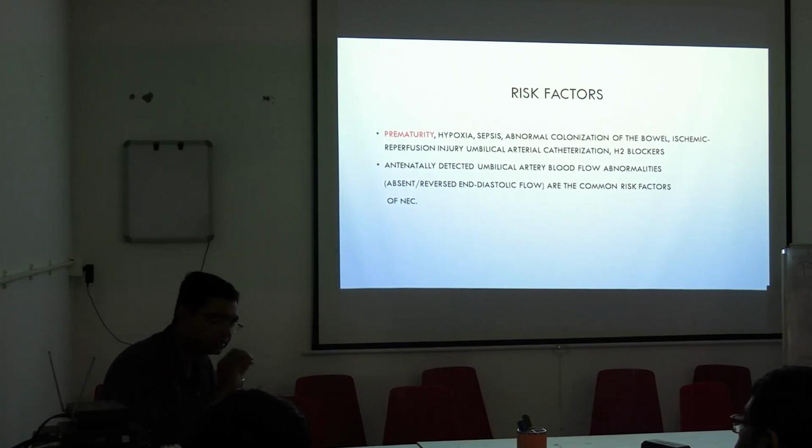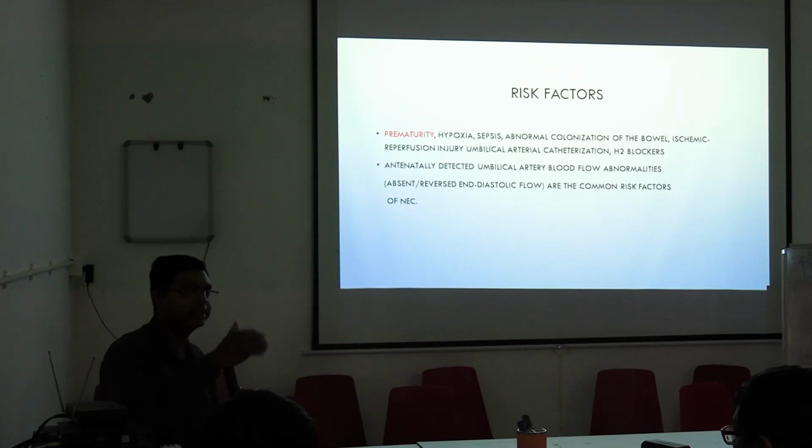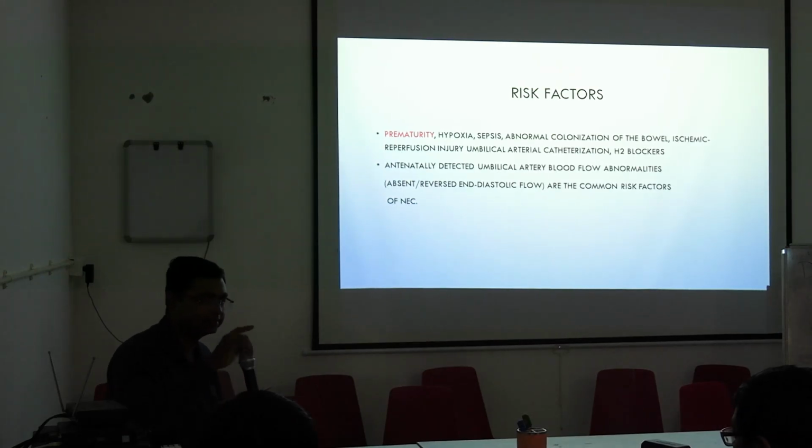Another, if there is some compression or there is some abnormality, there is absent diastolic flow, meaning in systole there is forward flow, but in diastole there is no flow. তার থেকেও যদি খারাপ হয়, it is called reverse end diastolic flow. মানে যখন সিস্টোল হচ্ছে তখন মা থেকে বাচ্চার দিকে ব্লাড যাচ্ছে, যখন ডায়াস্টোল হচ্ছে তখন বাচ্চা থেকে মায়ের দিকে ব্লাড যাচ্ছে, রিভার্স হয়ে যাচ্ছে। So it is called reverse end diastolic flow.